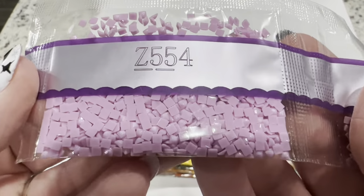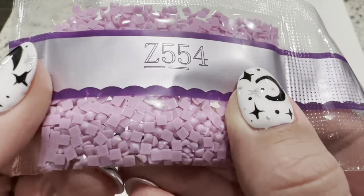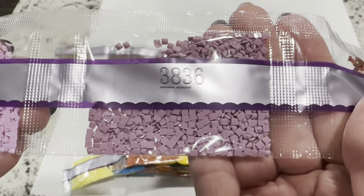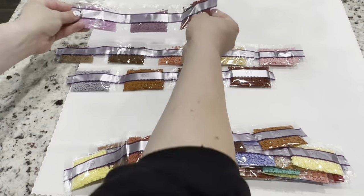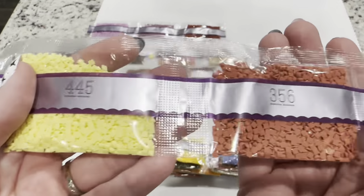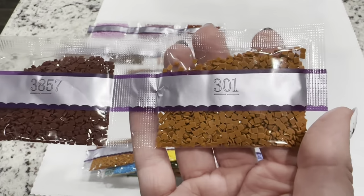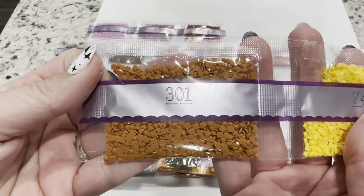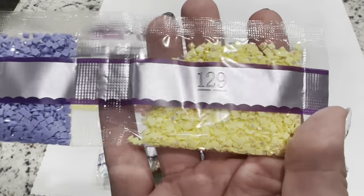So we've got Z554. Now this is one of those special drills. It's a fairy dust drill. If you guys can see that mica dusting of iridescent glitter. We've got 3836 and 919. And then we've got 445, 356, 3857, and 301. Another bag of 301, 743, 156, and 129.